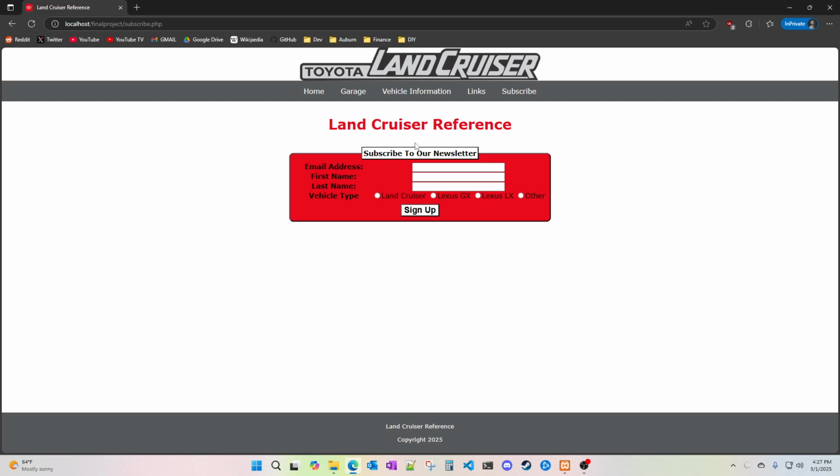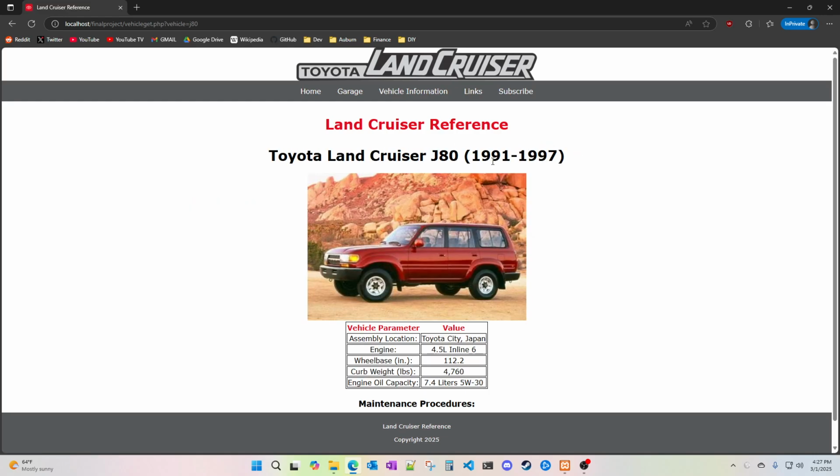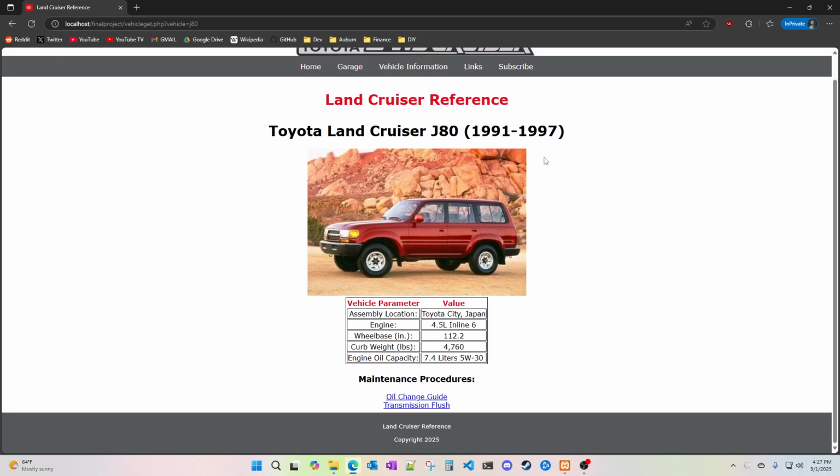If we go under vehicle information, these are the 3 generations of Land Cruiser that I covered: J80, J100, and J200. If you go to these links, like for J80, this information is being populated from a text file very similarly to the way that we did the movies.